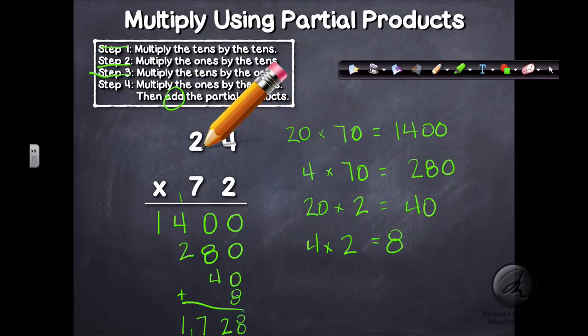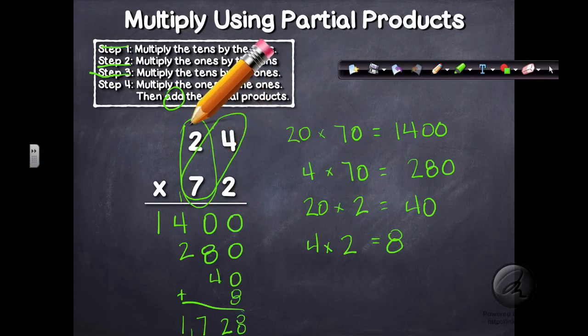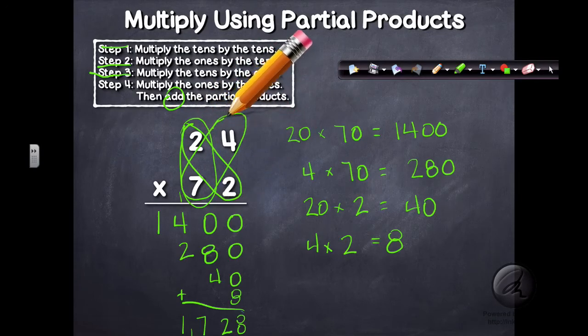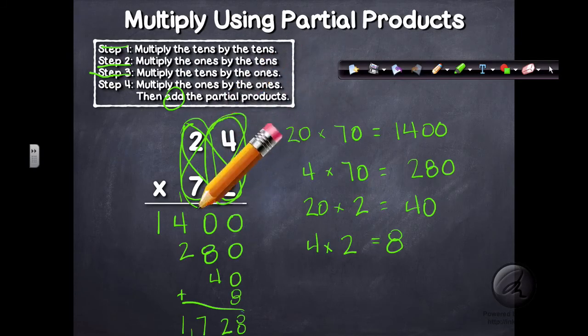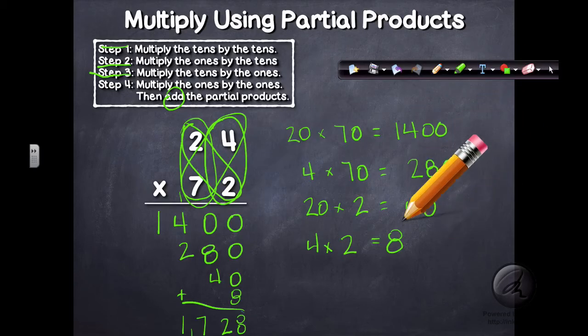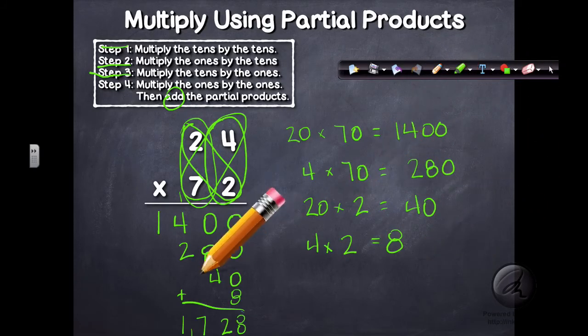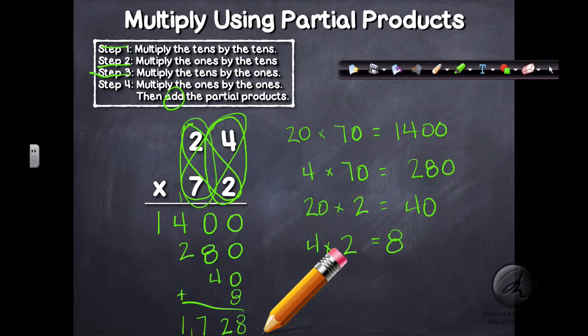I didn't draw the area method, but I multiplied my tens by my tens. I multiplied my ones by my tens. Multiplied my tens by my ones, and I multiplied my ones by my ones. Okay, it looks a little confusing, but when you follow those steps and work your way through it that way, you're going to make sure every number gets multiplied and that you get these partial products. And then if you take these partial products and add them up, like we did down here, that's going to give you your product and your answer to the multiplication problem.